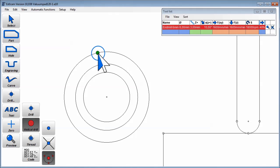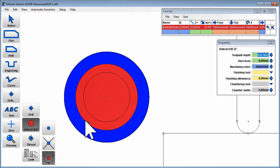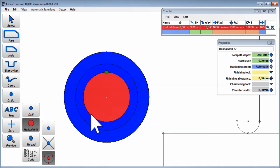First, create the large hole for the screw head. Let's make it 16 millimeters deep. Then create a sealing surface, 1.4 millimeter deep, and starting at the bottom of the previous hole. And finally, drill completely through 6 millimeters and start at 16, so total depth of 22.